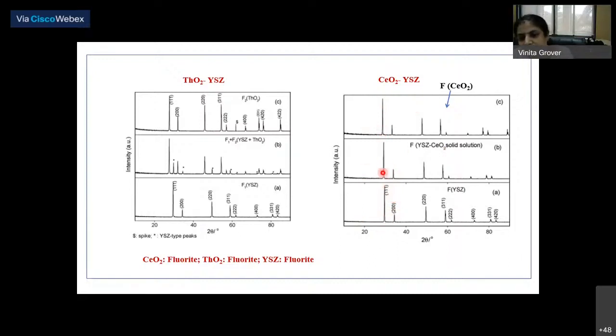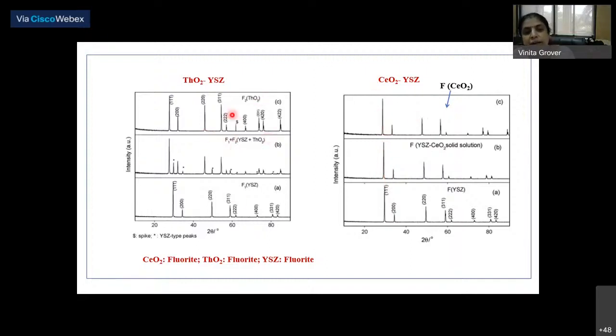If I wish I had modified it, but if you look at it closely, you can see that there is a shift in the XRD peak towards lower 2 theta value, lower angle. This x-axis is your angle. I'm not supposed to teach you details of XRD, which the other lecturer would do, but this also shows that there is a miscibility. Cerium 4+ is bigger than YSZ, and your lattice parameter and 2 theta are inversely related. So if I plot, which I will show you in the next slide, I will observe a shift in the lattice parameter.